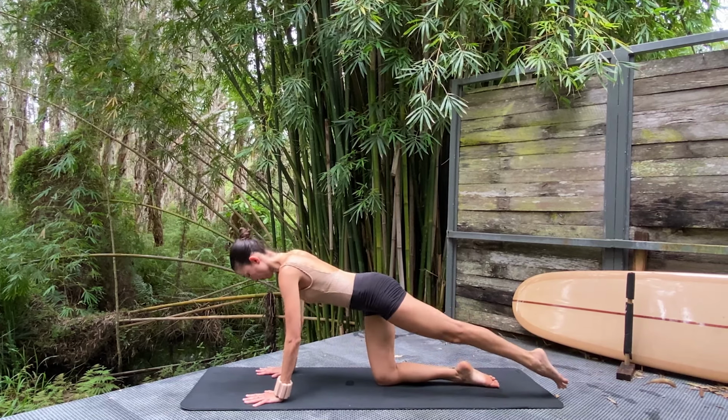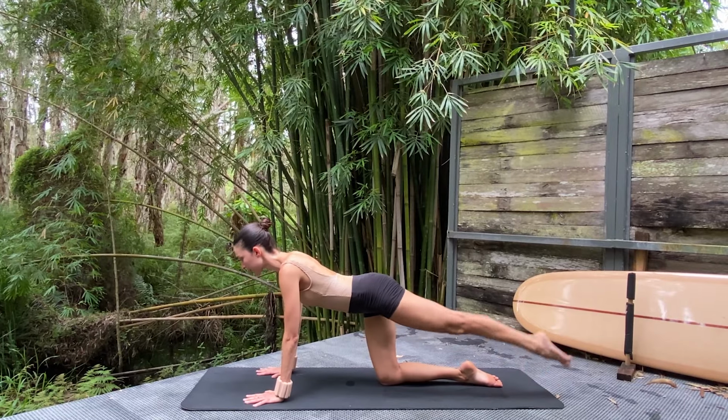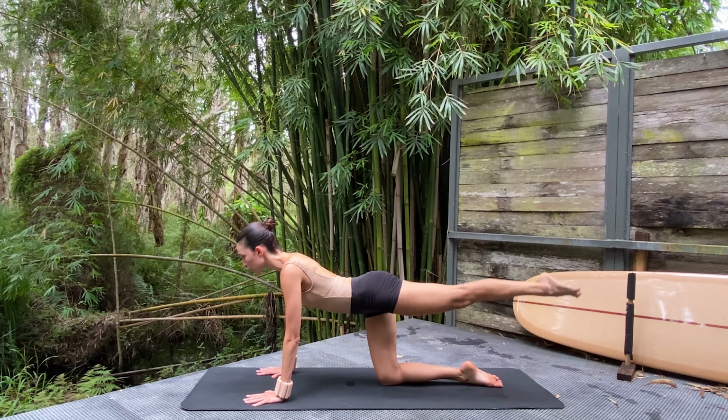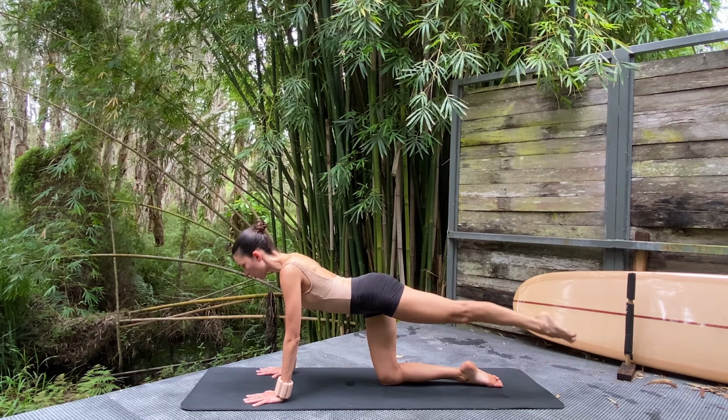Extend the left leg, toes are pointed. You know what to do. We lengthen, lift, and lower. For 9, lengthen, lift, activate that glute at the top and lower.